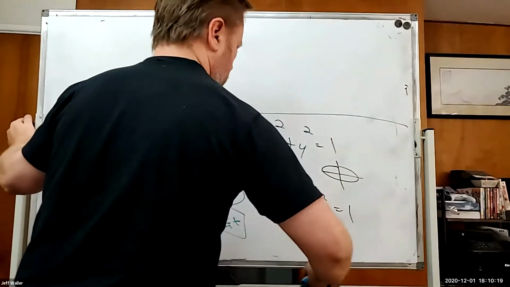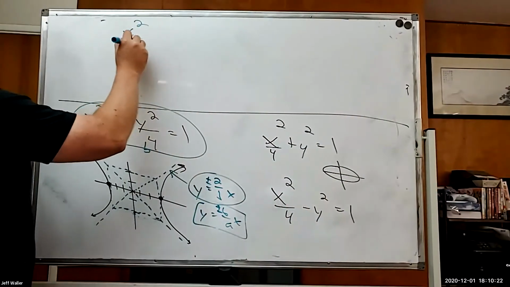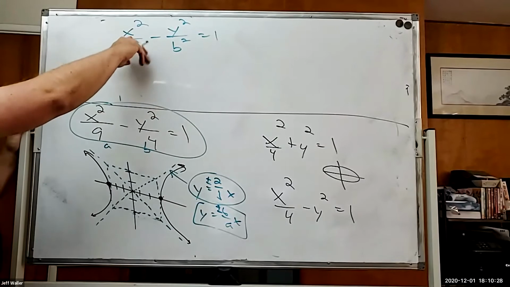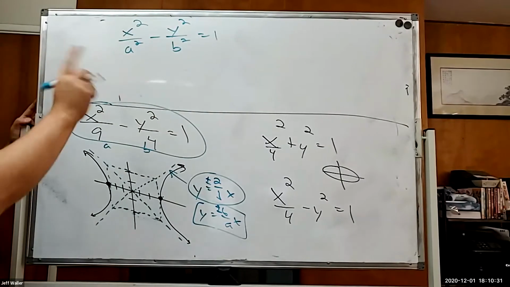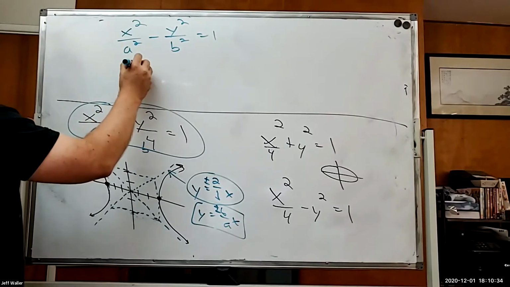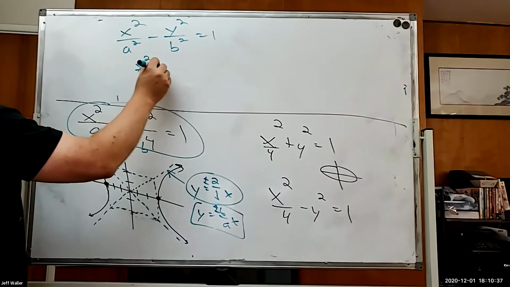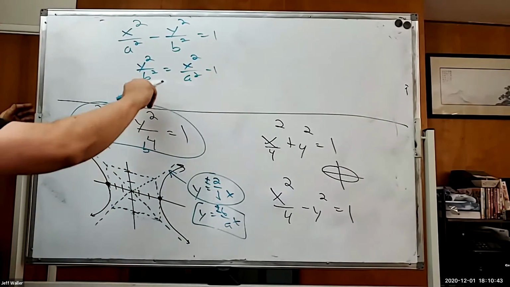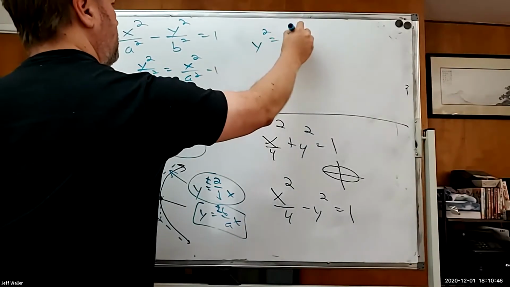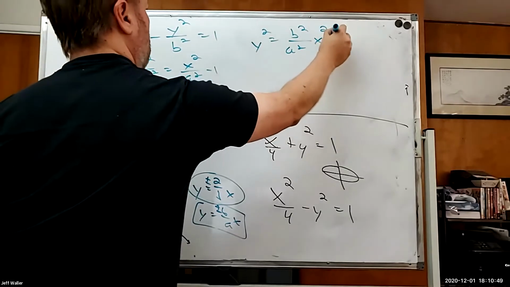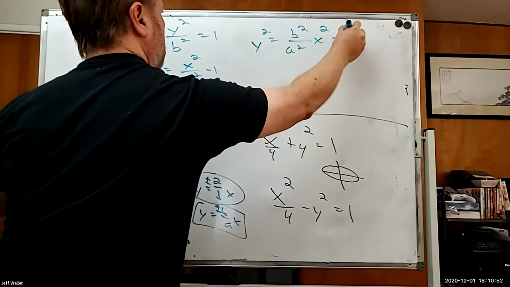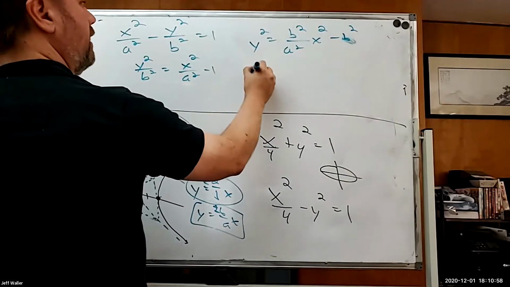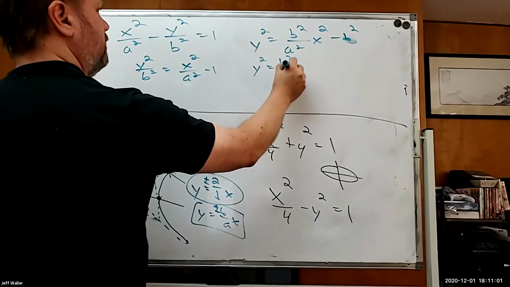So let me real quick. The way it's written here is no good. If I let x go to infinity, that doesn't tell me anything. So let me just do this real quick. If I solve for y, if I basically just switch those, stay with me for a second. I'm going to do this kind of quickly, but I'm going to multiply by b squared. You can already see neat things happening. Then I can take a b squared over a squared out.